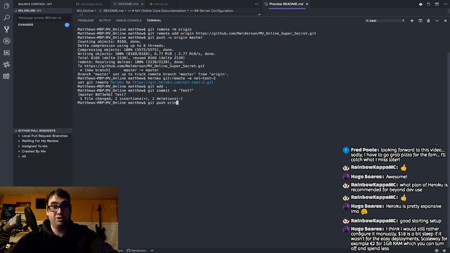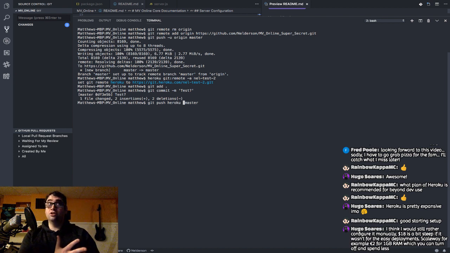And this is the origin. So there's two places that we could push this to right now. We could push to Heroku directly, or we can push to our own personal master. Because the origin, right? So if we do git push origin master, this will push it to our personal super secret repository. If we instead say to Heroku, it'll push it directly to Heroku because it's added as a remote as well. So this is the whole point of remotes.